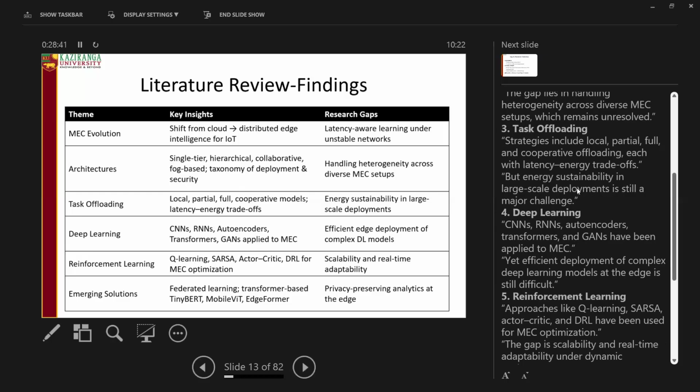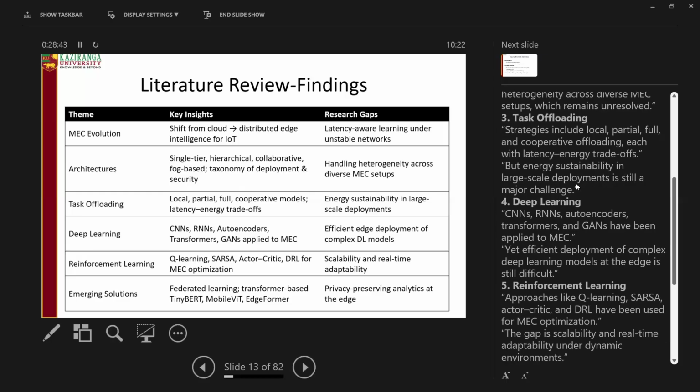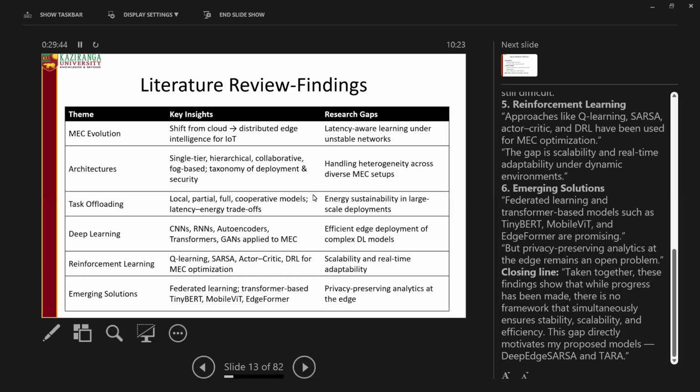Deep learning deployment at the edge and reinforcement learning scalability remain an open problem. So taken together, this finding shows that while existing methods address parts of the problem, none simultaneously ensure stability, scalability, and efficiency.